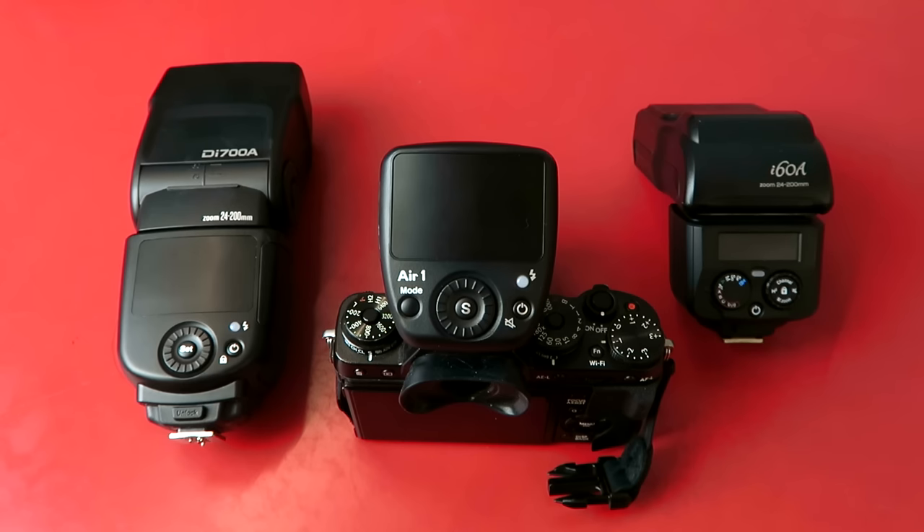The Nissan Air One is by far my favourite radio trigger for a speedlight system that's on the market today. But it's not without its problems and I've found one — only one. I wanted to get that out of the way first so that I can then get on with telling you what I do like about the product and giving you a demonstration of how to sync it up and get it all working.